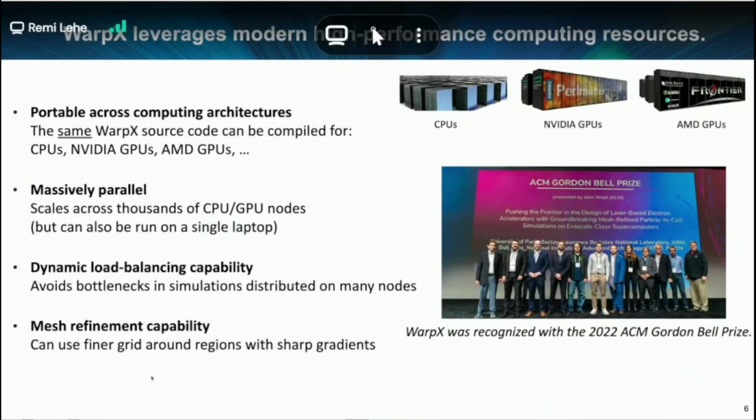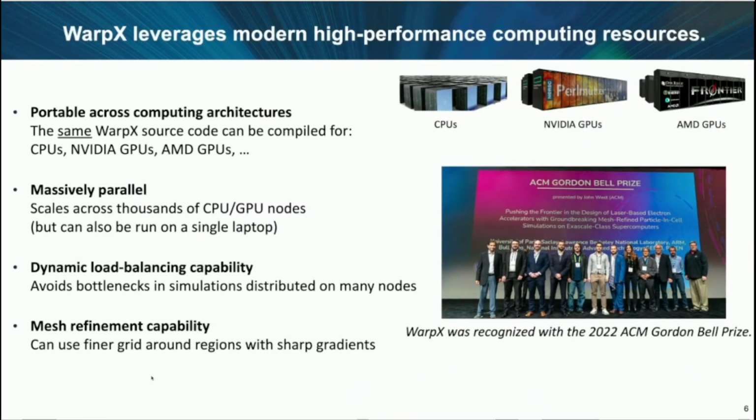Because it was created under the Exascale program, it specifically targets high performance computing. And it was really aimed to be able to run on those large-scale computers. So it's portable across computing architectures. WarpX is written in C++, but the code can be compiled for CPUs and GPUs, NVIDIA GPUs and AMD GPUs.